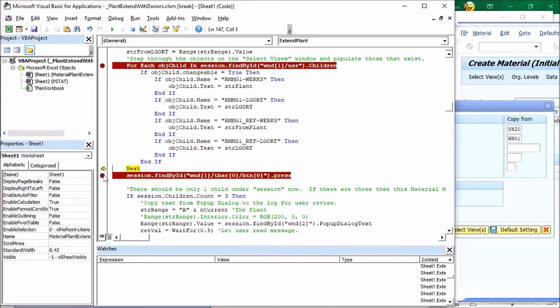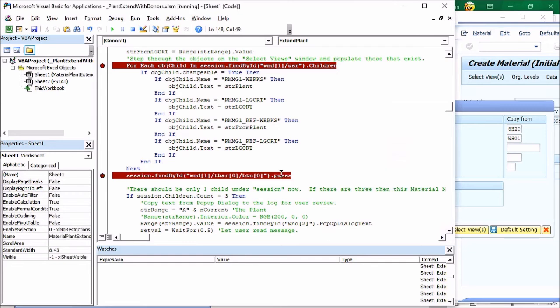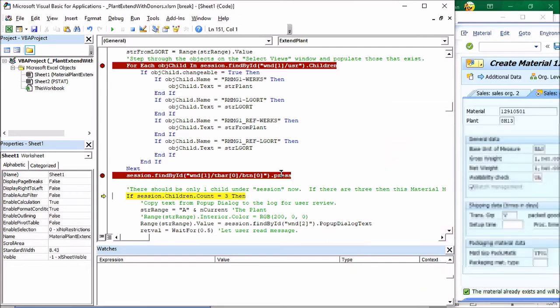So I'm going to F5 to this point, and hidden here on this window is a toolbar, and it may be this one. I don't know. But I'm going to click button 0, and that'll move us on to the next screen. Perfect.